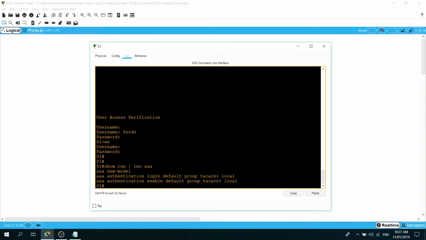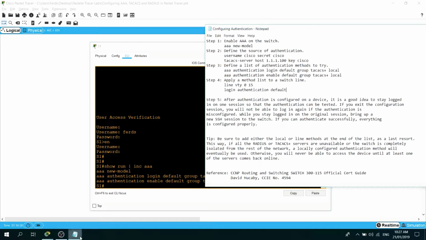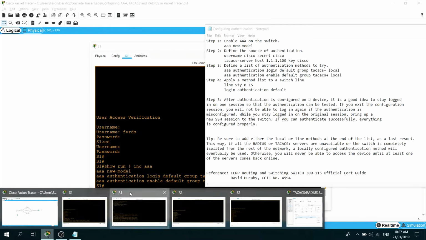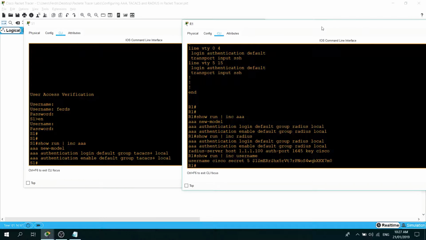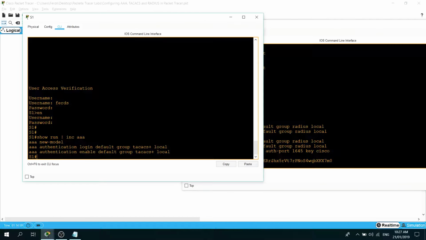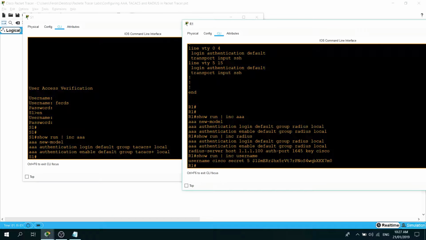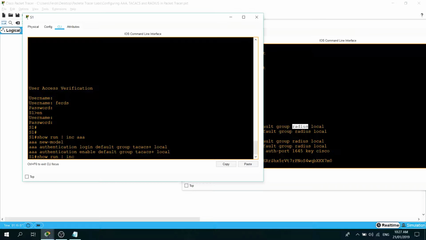So here, this is just on router 1 or R1. This is the difference here. So I'm using group TACACS, and here on router 1, RADIUS and TACACS.